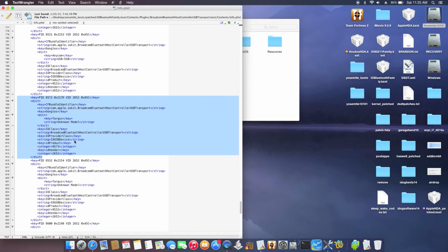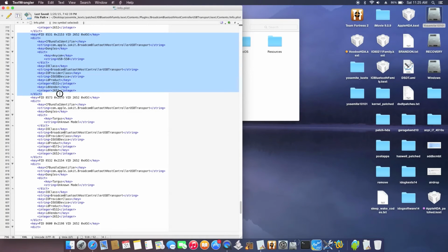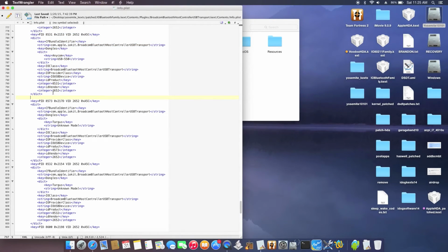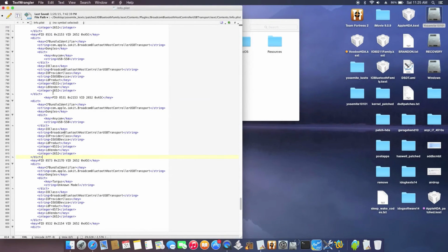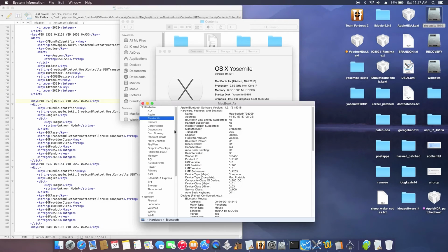So remember the key, and then we'll end with the dash dictation, D-I-C-T. What you need to do is pick up this one, you will not have it in your kext. So you take one of these guys like this, Command-C to copy, and then you make a space and Option-V. Okay, so now you have this whole thing in here. It's Broadcom 217D, 0A5C, which equates in decimal to 2652.